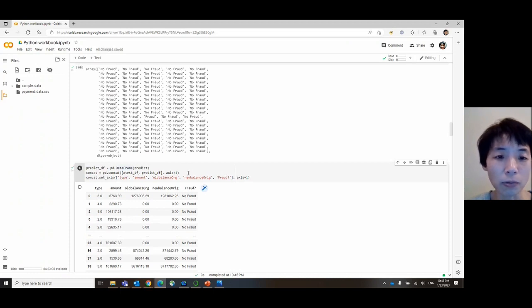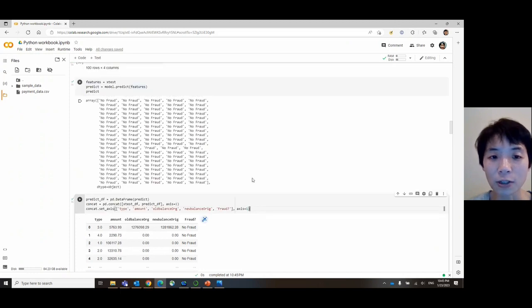This is how you would run fraud detection through a machine learning model. And I hope that you can use this in your fraud detection tasks, and hopefully this will help you do some meaningful detection.